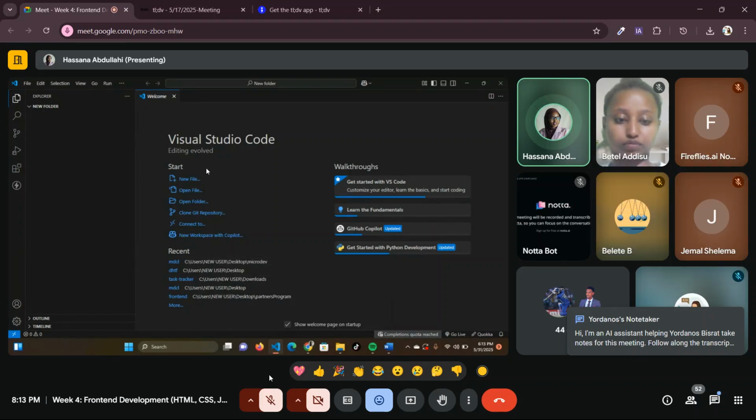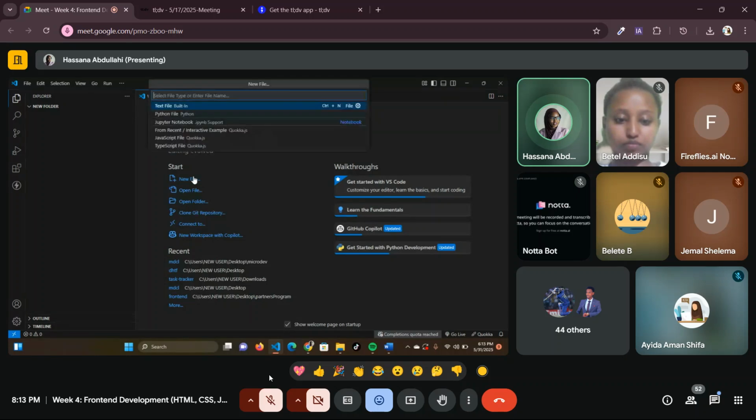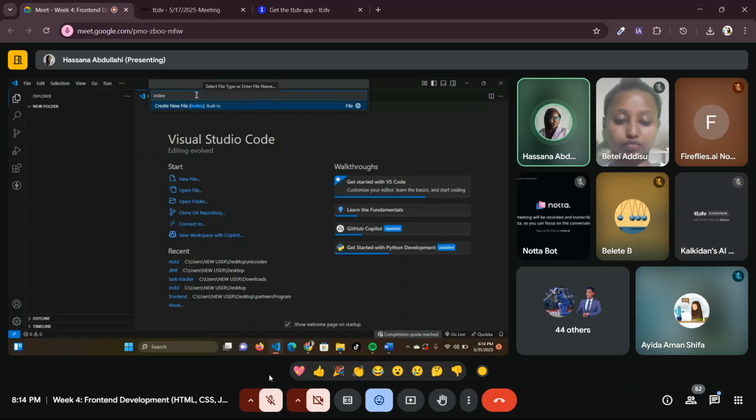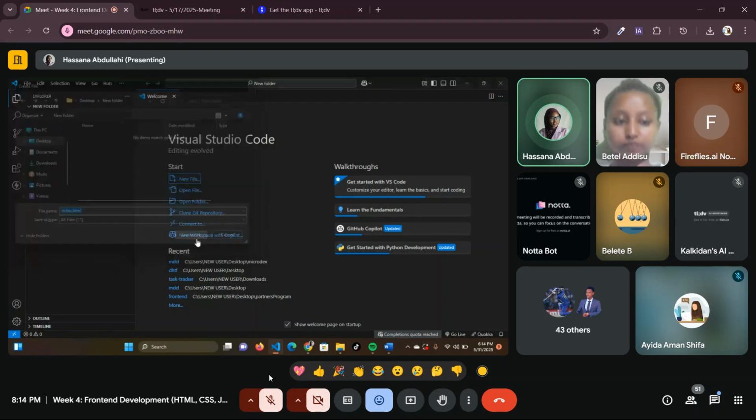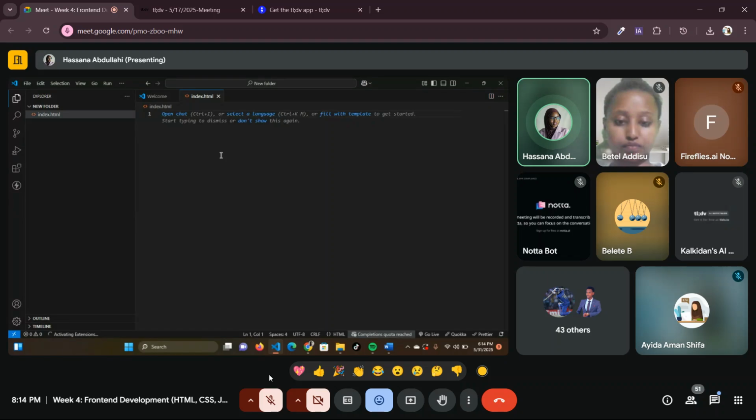So if we want to create an HTML file, you could just give it any name. We'll call it index.html. The .html is what is actually specifying the file type. Without putting .html, it is just a plain text file. But when you add .html to it, it is saying that this file I'm creating is an HTML file. So we've created an index.html file.